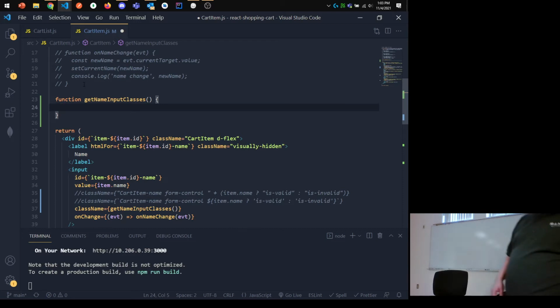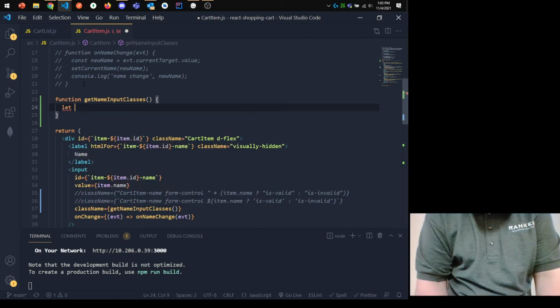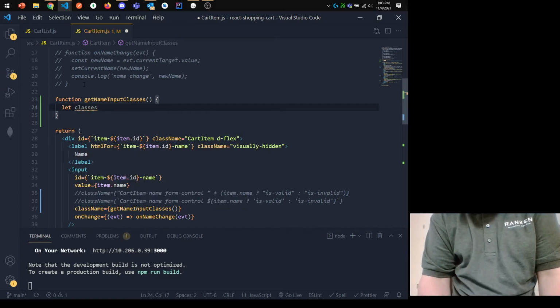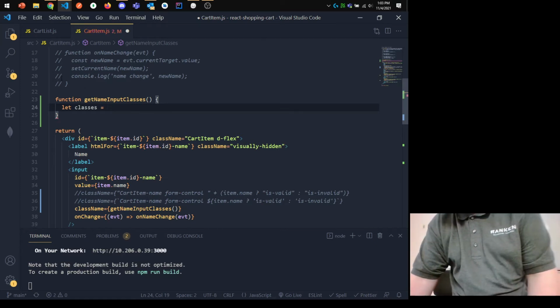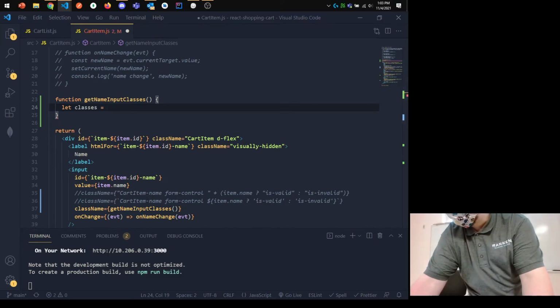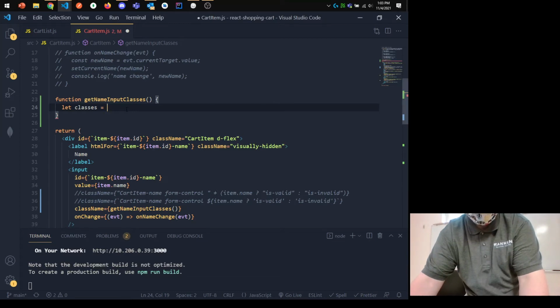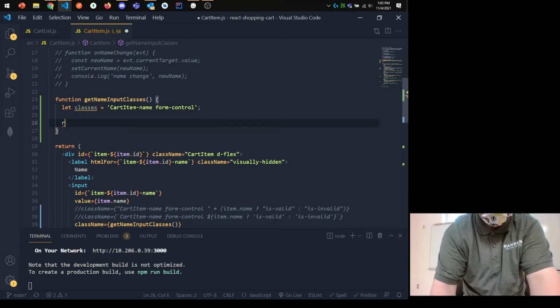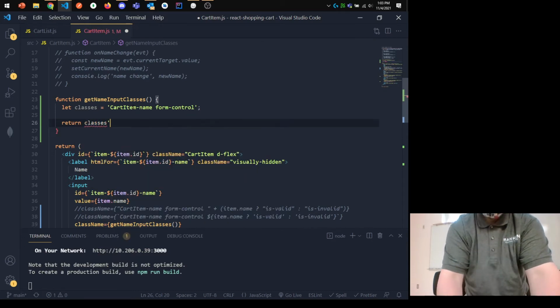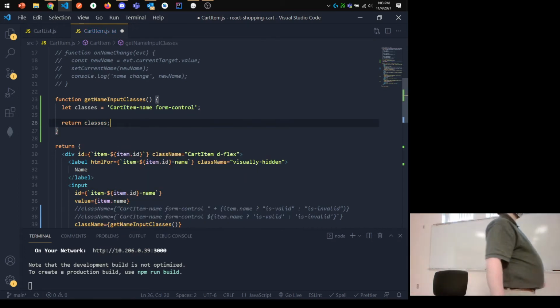So I can start maybe with this. I can say let classes is equal to that starting point, to say, well, it has to have those classes. I can do something in between, and I can return the classes, right? So I start with the classes that it always has, dynamically change that string, and then return the finished thing.